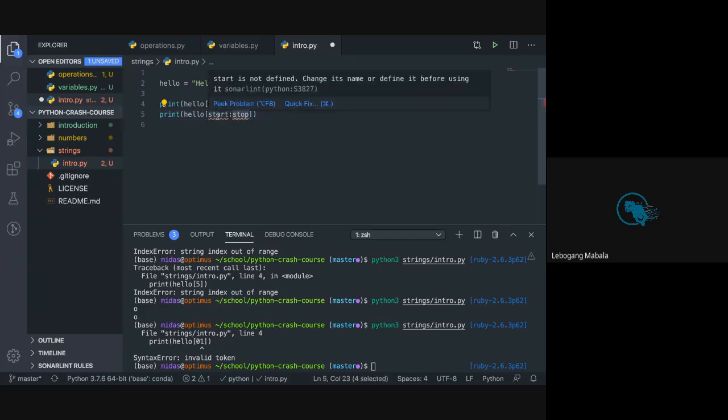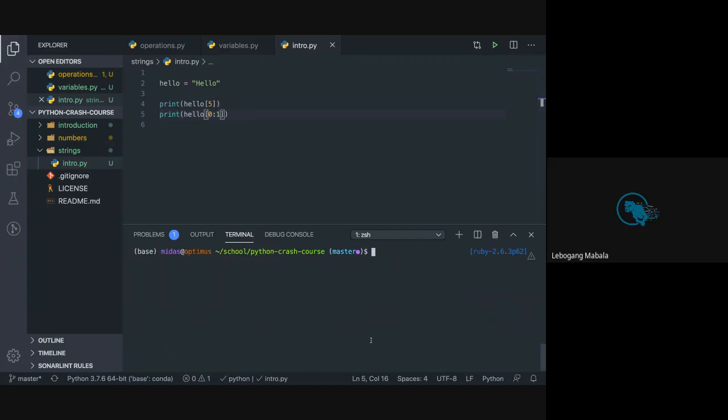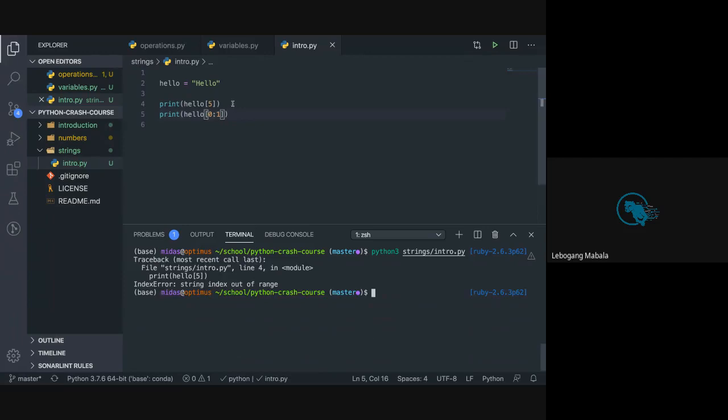You want your HE, so you want to start at 0 and then end at 1. So you say, okay, start from 0 and end at position 1. But you'll see when I do this, it's actually not what you'd expect it to be. I'm going to remove this because that's an error. 5, you cannot access 5.